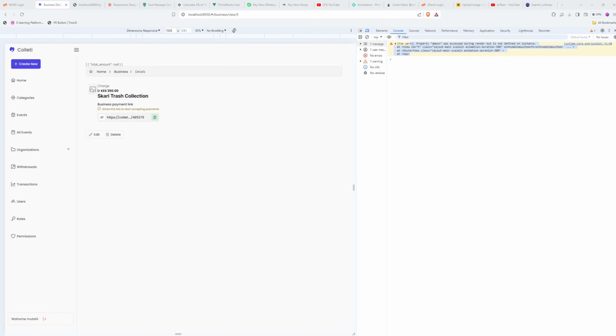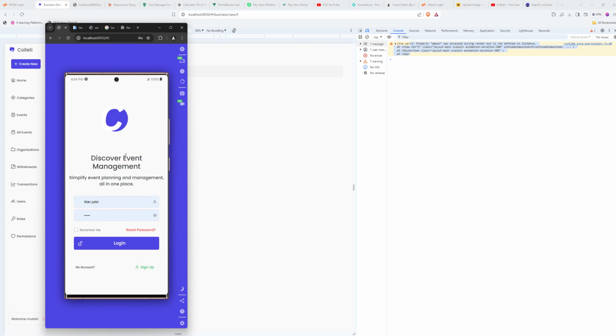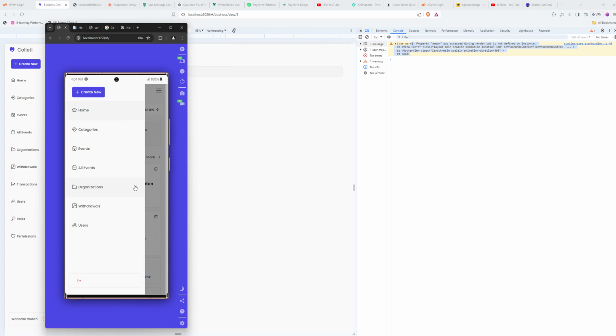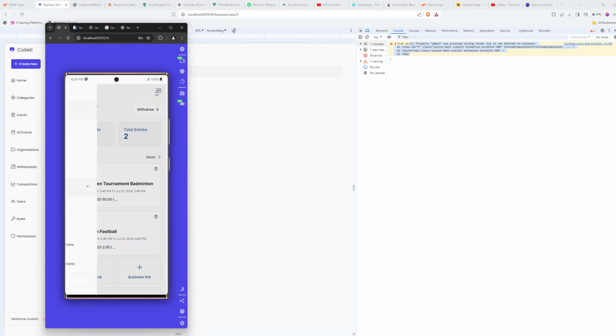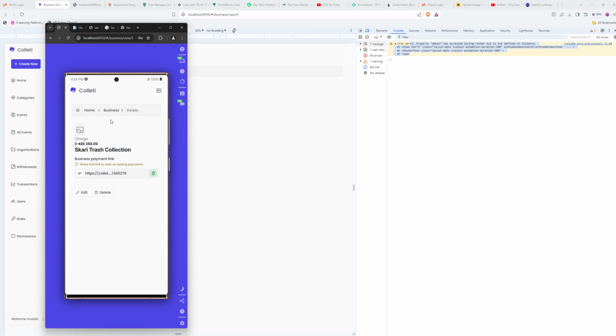So if I log in as, maybe, a different person, say a user. Remember, we have users who don't have access to this. So if I log in as this particular user here, maybe look for businesses, business, this guy, you notice that this guy has no access to the amount because you have not given them the permission for that particular endpoint.